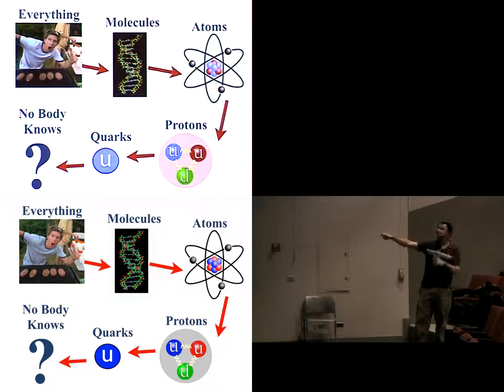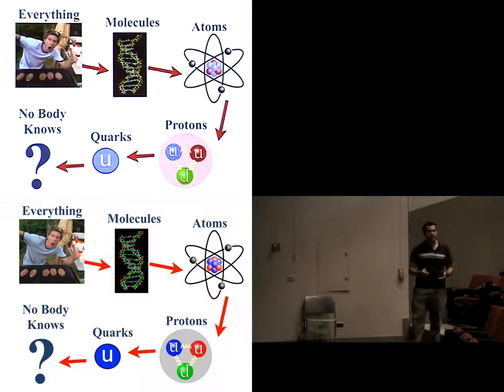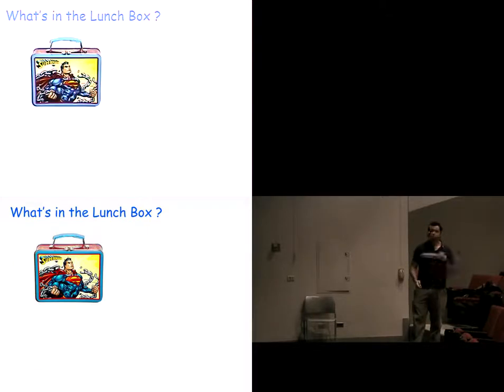One of the things is a proton. Then we can ask, what are protons made of? Quarks. And then the obvious question is, what are quarks made of? Okay, and that no one really knows. And so that's the big picture. And now you can ask, how do we go about studying this? And so we'll start with the more important question of what's for lunch.